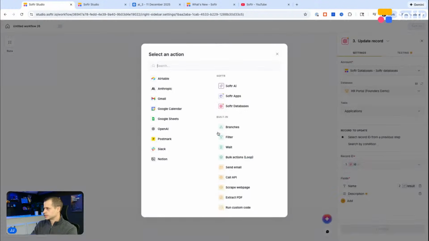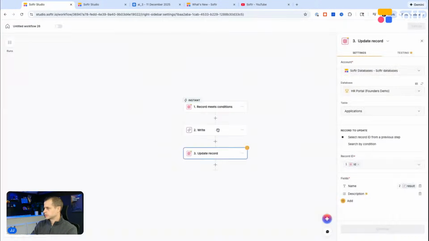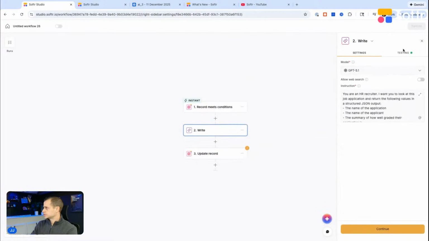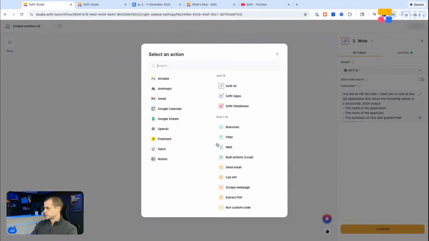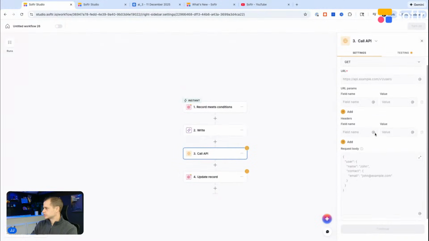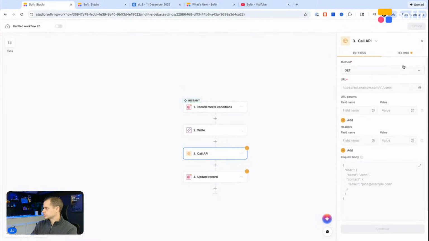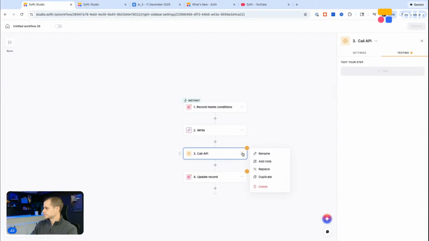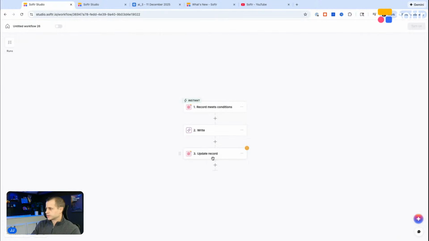What am I missing here? Extract call API, right? Not sure what I'm missing here. I'm going to have to come back to this one.